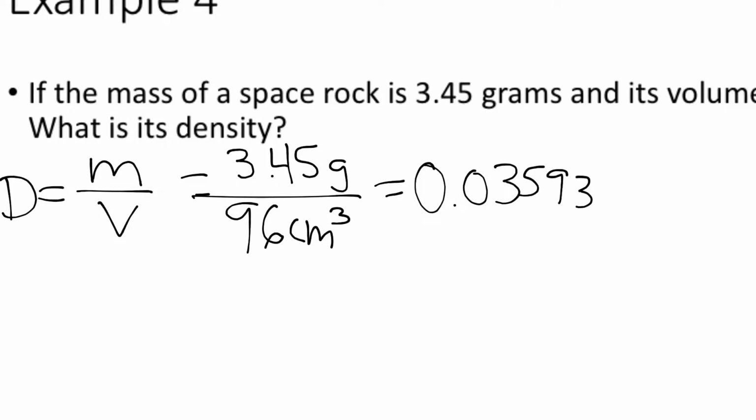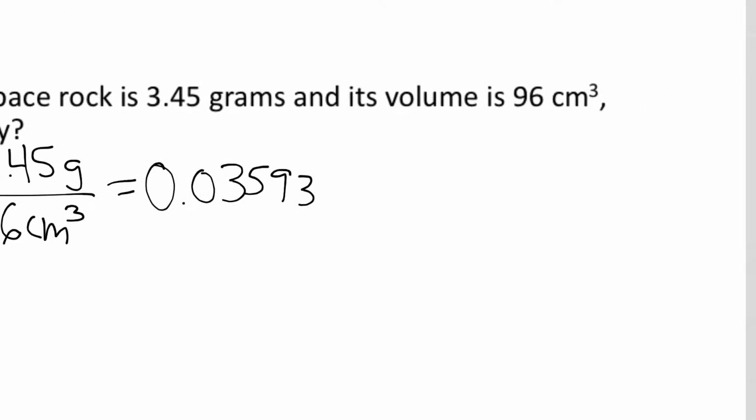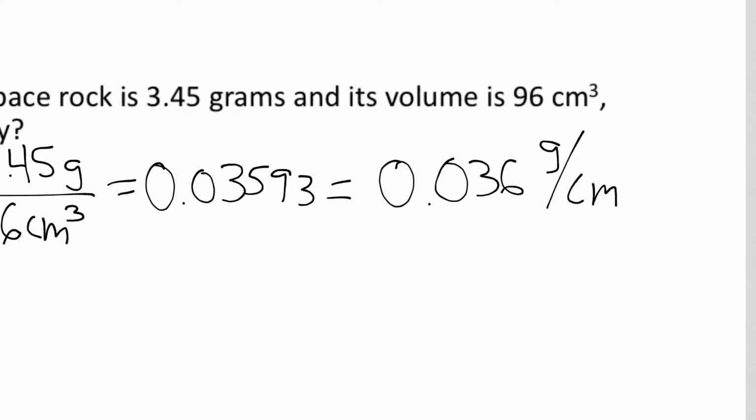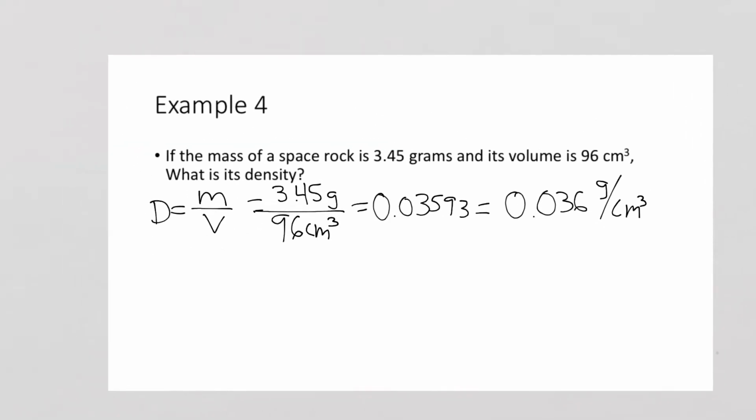I see I have two significant figures being divided by three significant figures, so I need 2 as my answer. So 0.036, that 5 becomes a 6 because of the 9 that follows, grams per centimeters cubed of space rock, but I don't want to label that because I don't even know what that is. And that's it. That's the level of work expected to be shown. Nothing more, nothing less. But again, the more you practice it correctly, the easier it will be just to kind of flow into that method.